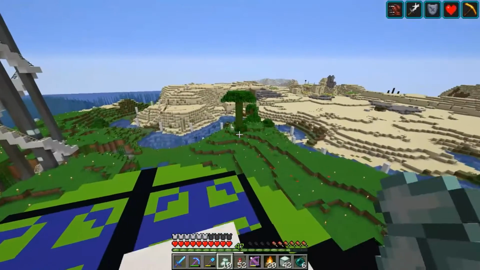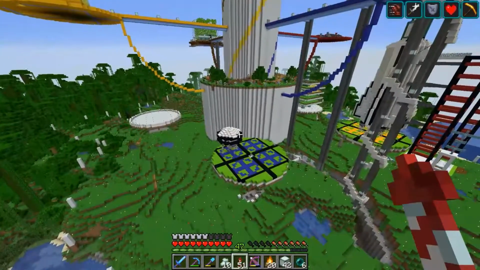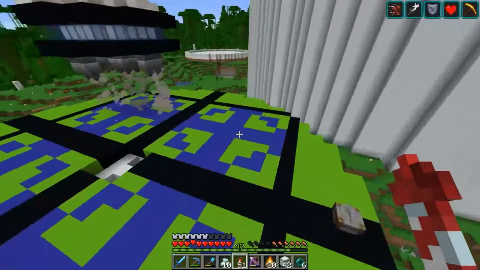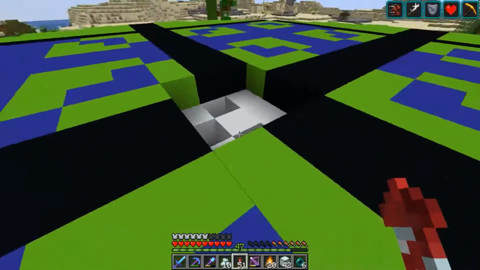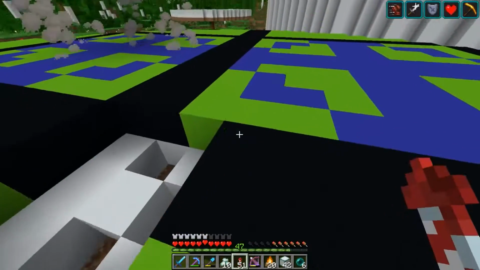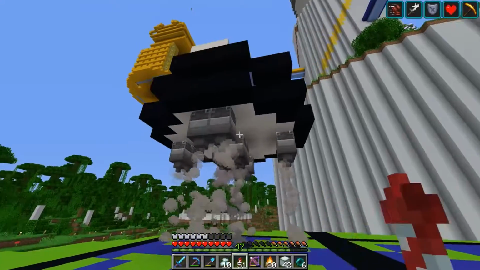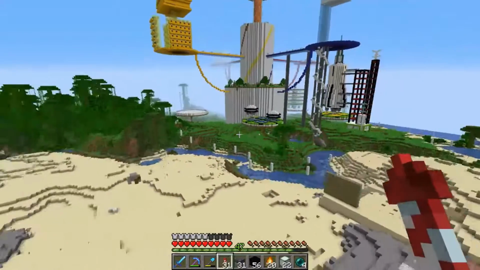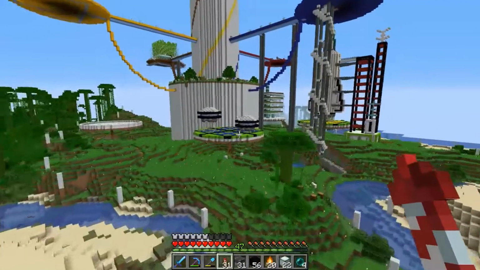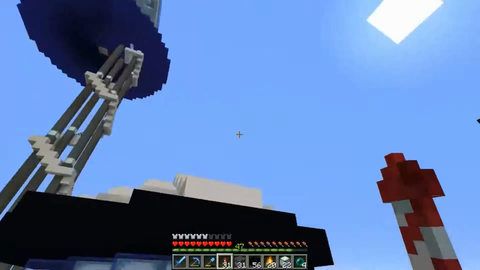Alright, so next thing we need to do is build this same design on another one of these platforms. And if you've already noticed, yes, there was a creeper explosion here. I haven't patched it up yet, but I will do soon, so don't worry about that. So let's get on with building another one of these. Alright, flying in, and you can see we've got 2 UFOs now, and I'm pretty liking this. This is pretty cool if you ask me.